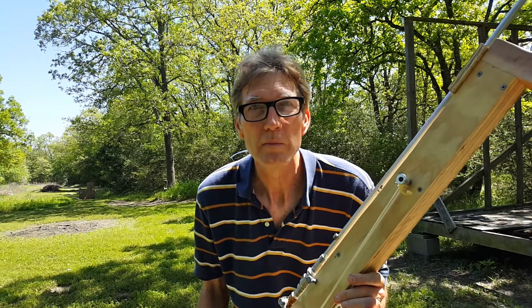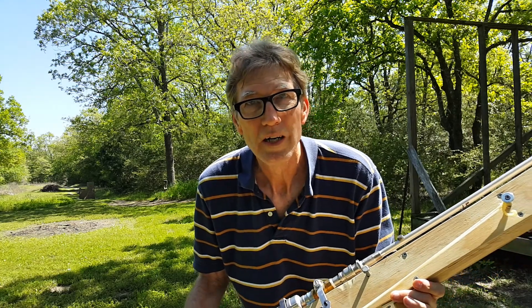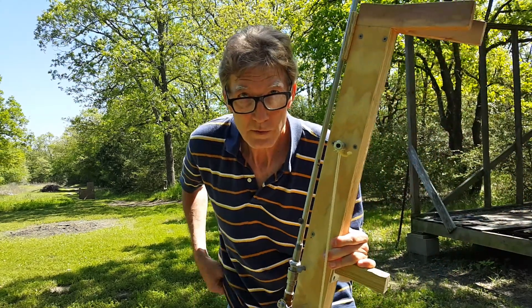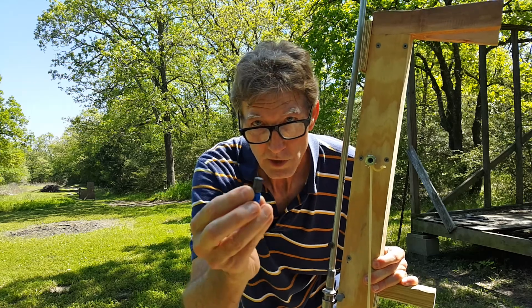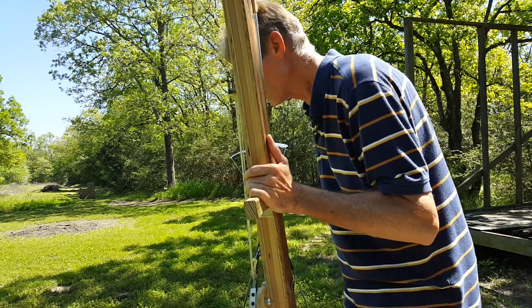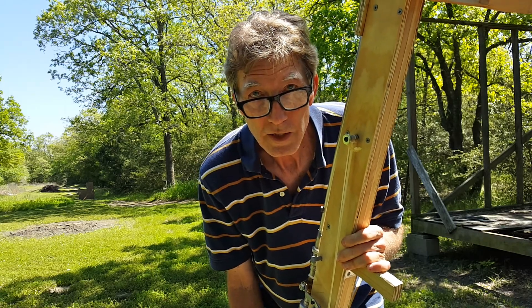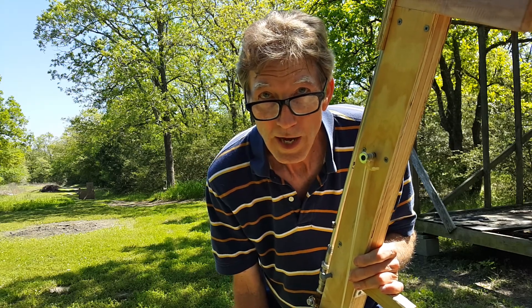Hello again everyone, Ronnie here, Amazing Airgun Etc. I'm going to be shooting again my new Air Cannon High Pressure, 9 and a half cubic inch cylinder. I've got a 27 inch barrel. I'm going to be shooting a .410 shotgun slug, .41 caliber. I have one loaded already, and I've got the chronograph turned on. I'm going to be shooting at 2,500 psi and downrange 30 yards. Let's see what happens.